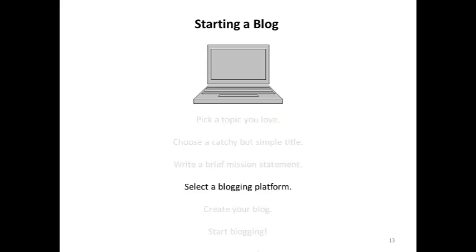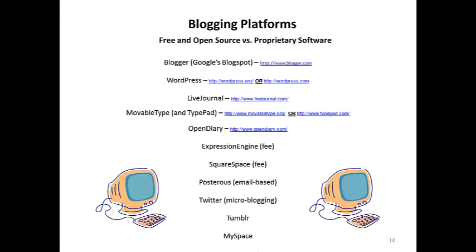All of this has been planning so far. After you've thought about a topic, thought about a title, thought about a mission statement, now the fun begins. Pick a blogging platform, the online engine that will power your blog and be the primary tool that you will use to create it. There are a lot of options to choose from, but don't be intimidated. The best platforms make it extremely easy to create and publish a blog.